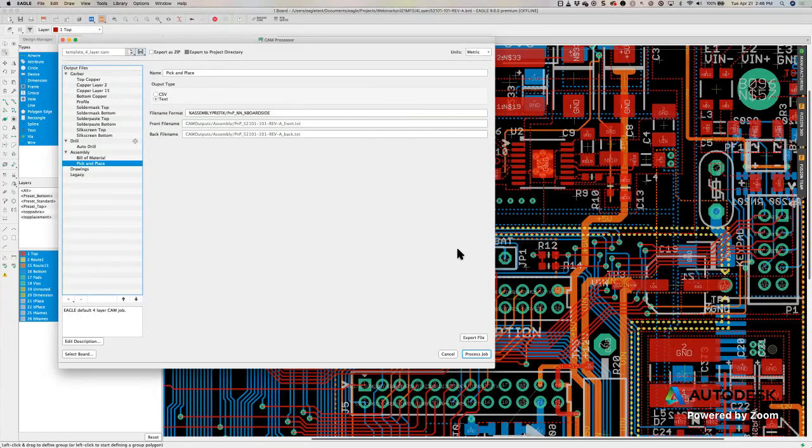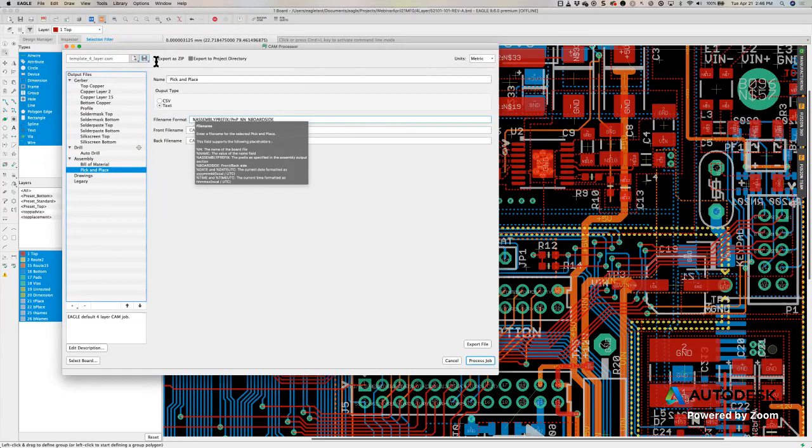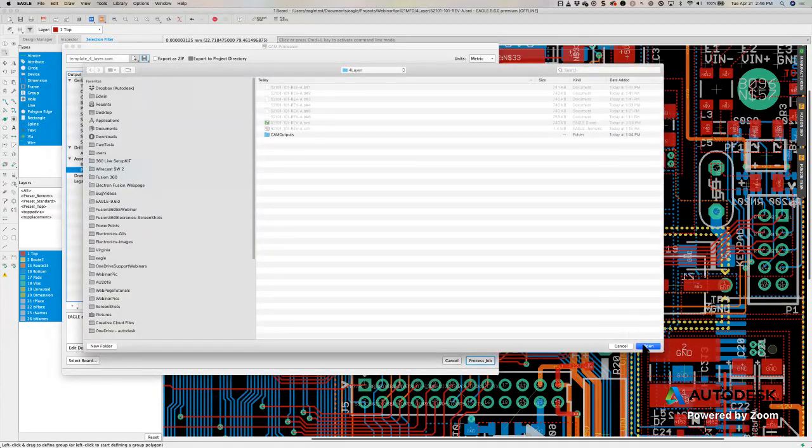So now let's go ahead and process our job, now that everything has pretty much been set up. I'm not selecting zip, so I'm not going to compress these files, because I may prefer to just upload them directly to a website, and they don't want them zipped. It defaults to putting everything in my project directory. So I'll click on process job. It's going to ask me where I want to put the files. I'll tell it to put them right there. Yes, you want me to replace them? Yes. Okay.